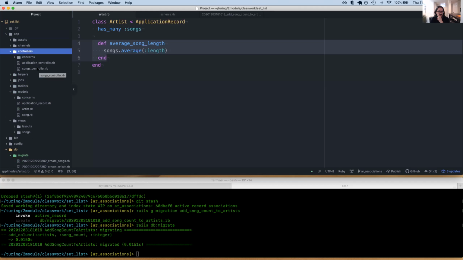Song controller. We'll build this out this afternoon, so we will see an example. The technical answer to your question, Max, is because this method is defined on the artist class as an artist instance method, we can call this method on any artist instance we have anywhere in our application.